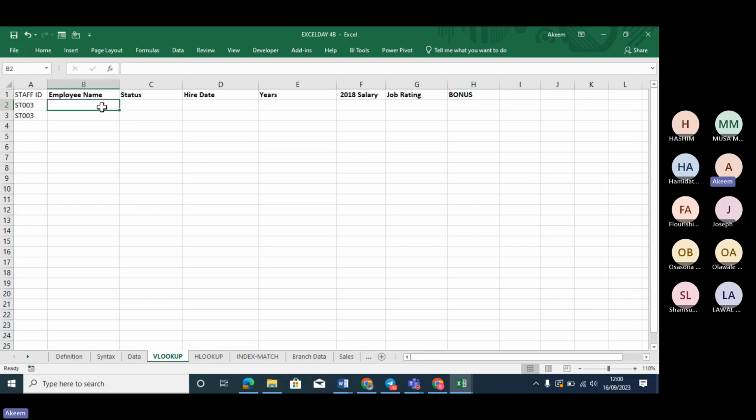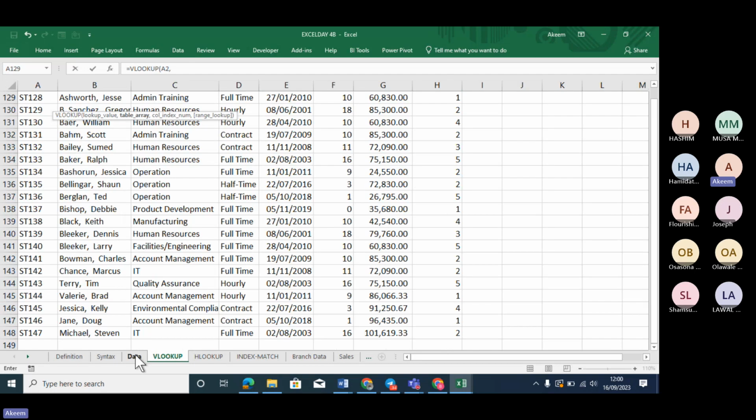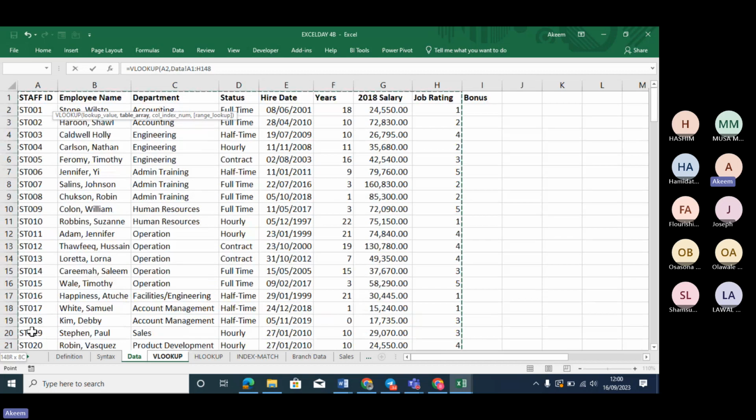What do we use? Our VLOOKUP knowledge. Lookup value is this staff ID number. The table array, go to your table here. Either you name all your table like we did earlier, or you select the entire table. This is our table. Put in F4, please, because I'm going to copy this.